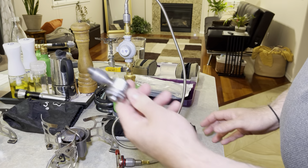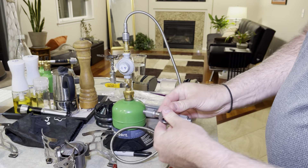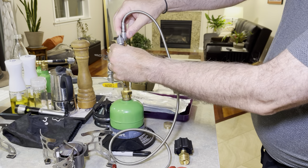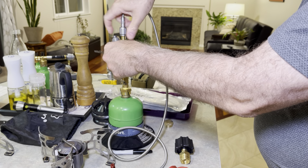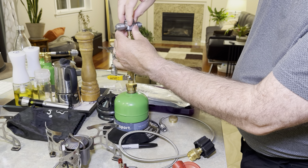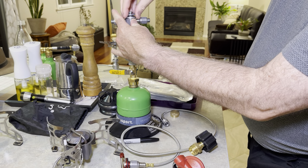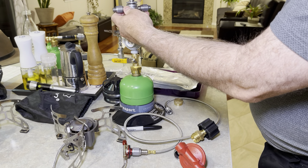Imagine putting this in your car and keeping it in there, then pulling it out when you go hiking, camping, or at a picnic with all your little stoves. You can pull these out and use this splitter. The splitter allows you to connect in at the top here — I've got this little plastic base so you can easily connect this. You can put this on top and then feed three other devices: one here, one there, one at the top. You're having a good day at the picnic.